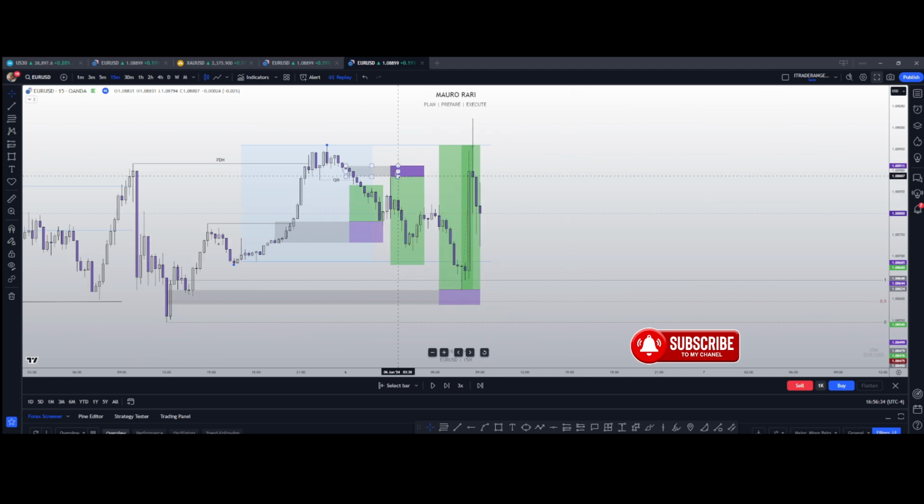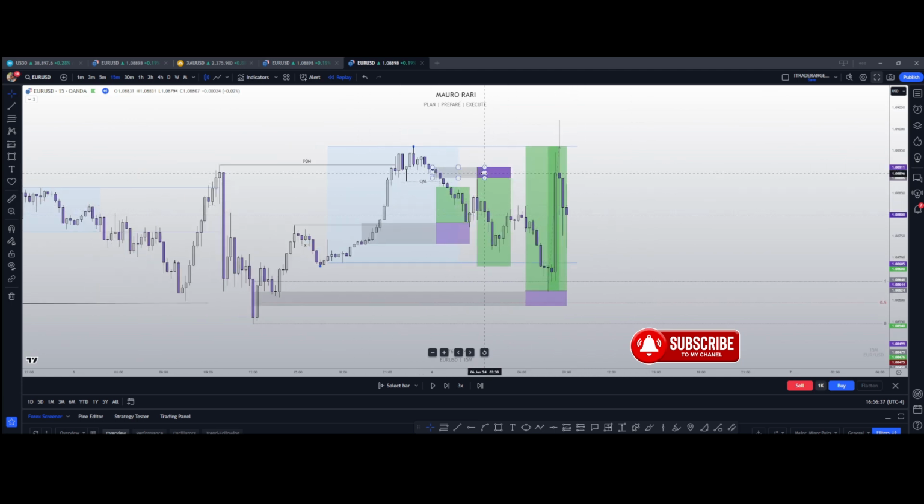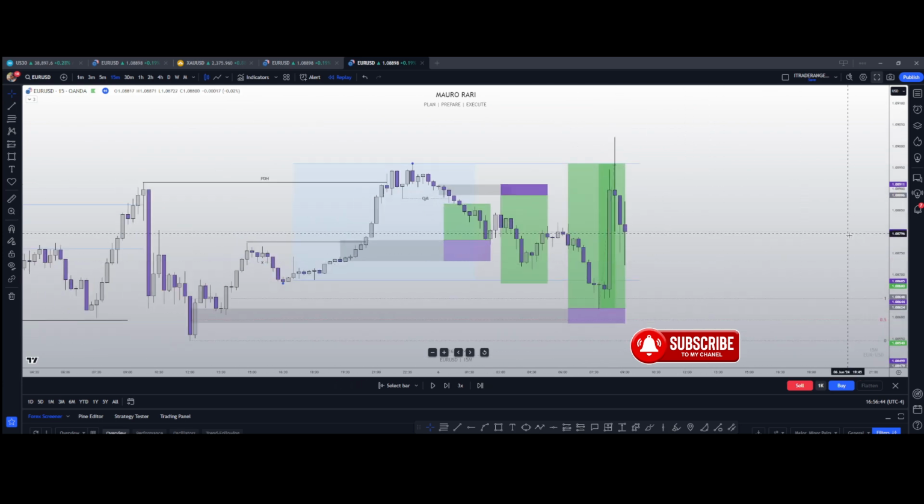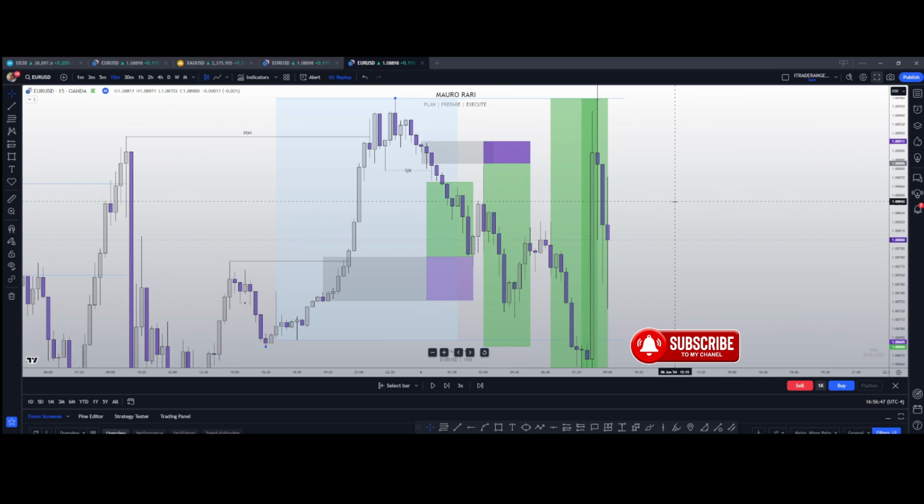All right, this one was a miss. This is what happens when you refine too much. Okay, there is the risk of not being tapped. Remember, the market is not looking for the POIs. The market is looking for the liquidity, and the fact that our POI was so far in terms of pips from our liquidity, we should have thought about it. I should have thought about it more. Okay, and maybe placing this one a little bit lower.